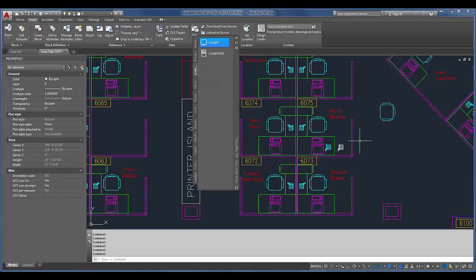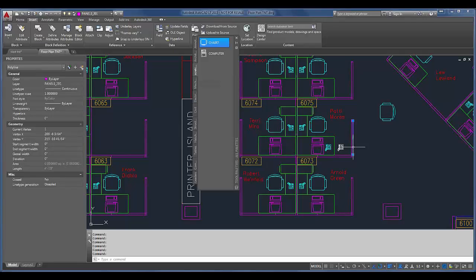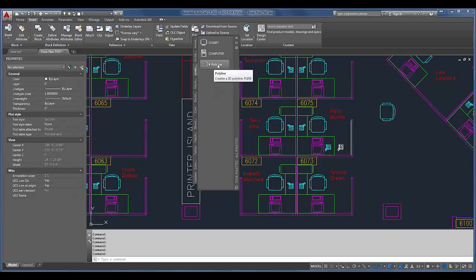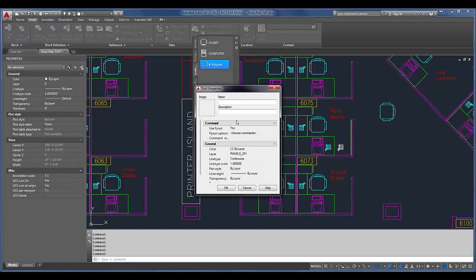I also need to work with some interior cubicle walls. So here we have a panel object, a line object on a panel. I'm going to drag this up here as well. When you drag something like line work, it gives you this little arrow so that when you click on it, you can select any type of line object available to you. If I go into Properties, though, I could easily change this to where I'm not using a flyout. In this case, I'm just going to use the P-line command.